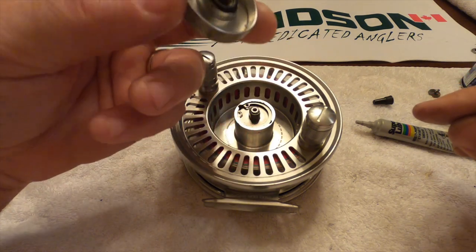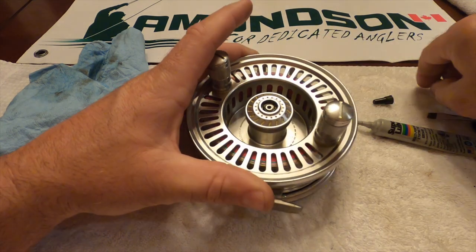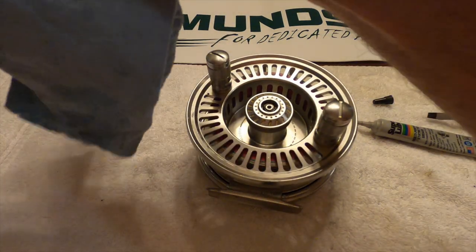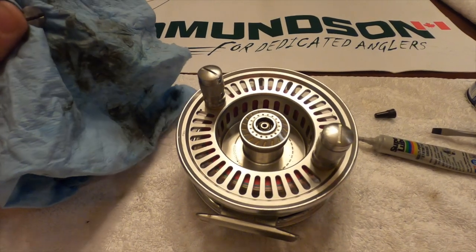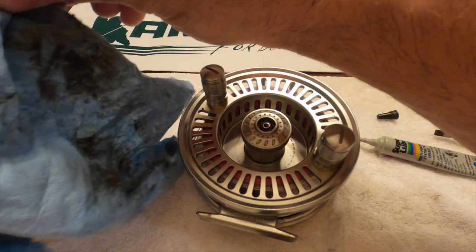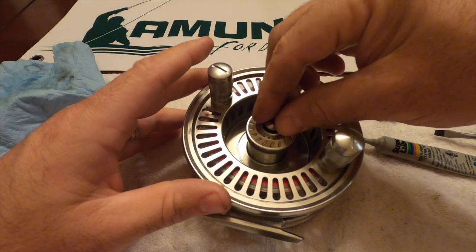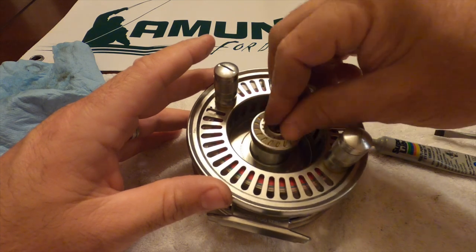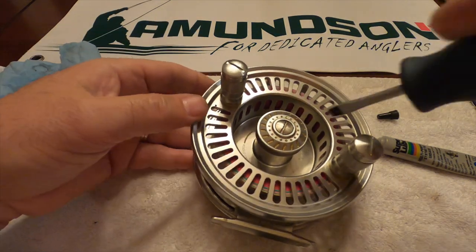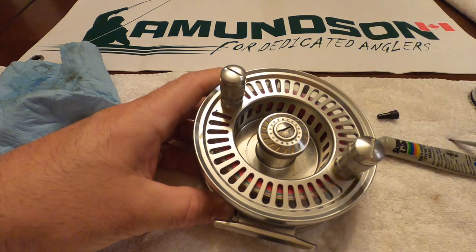Just like that — realign it. I do this every couple of weeks in the summer when we're chartering because of how much action these get. It's important to clean these out. Don't let them sit with moisture in them because it'll cause corrosion, although it's pretty well sealed — especially on the newer TMX5s. Lock that down.